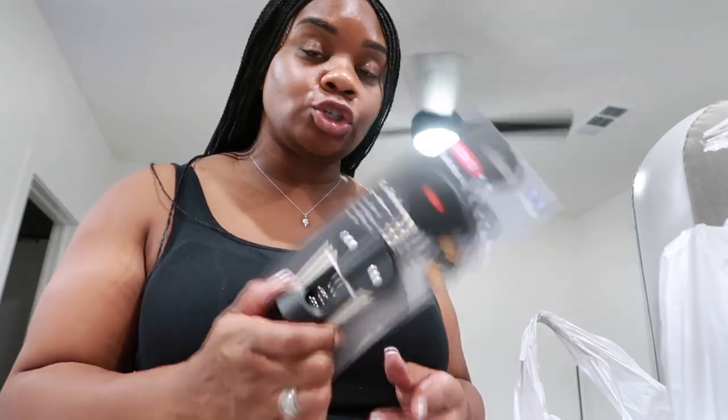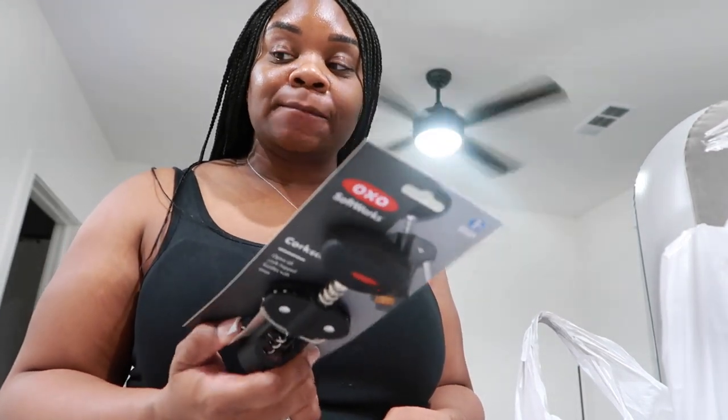Still picking things up. So I got a corkscrew because I don't feel like I should buy myself an electric corkscrew. I feel like one of my friends needs to purchase that, like for a housewarming gift. So I think I'm gonna put up an Amazon gift thing and send it to my five friends and say, I need each of you to buy me these things. Because where are my welcome gifts?